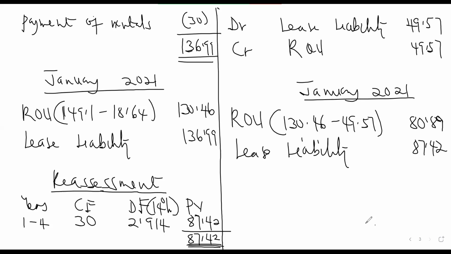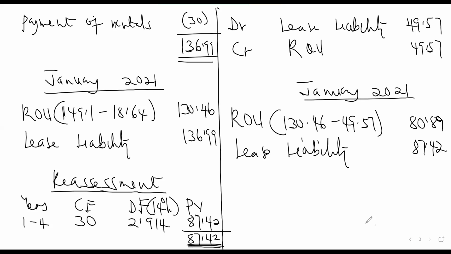Don't say that the depreciation was overcharged. That is none of your business. It's a change in an estimate. We are just estimating. The lease liability is an estimate. So if there's any change, it's a change in an estimate, which should have a prospective effect, not retrospective effect. Sometimes overthinking can make you do things that are not necessary. This is a change in an estimate, not an error, not fraud, not a change in accounting policy, which should be treated retrospectively. So just calculate whatever you have to calculate for the current year, adjust it for the current year and move on.